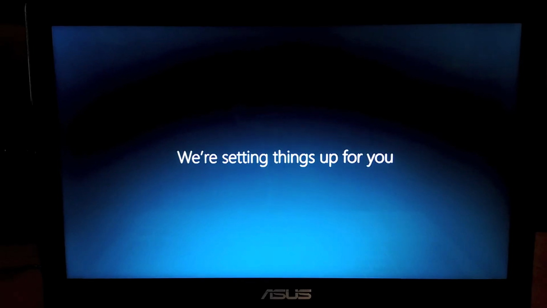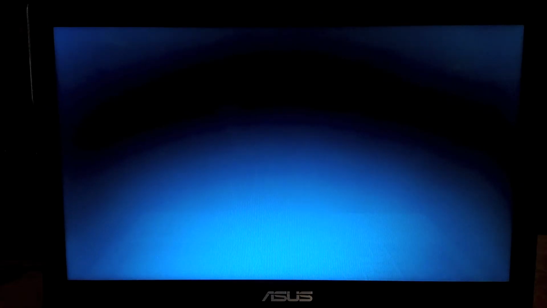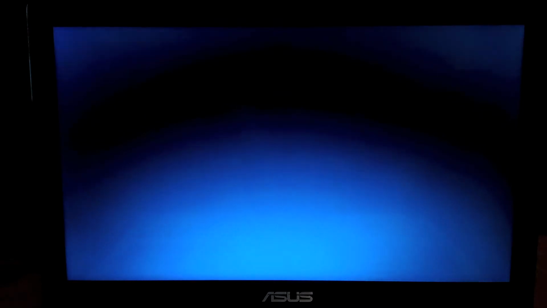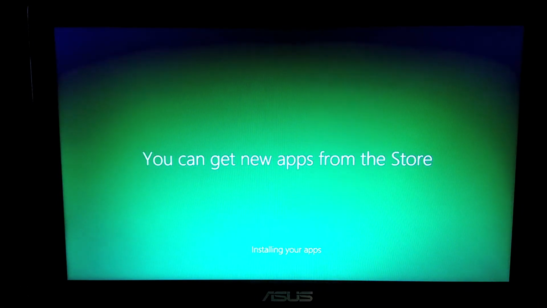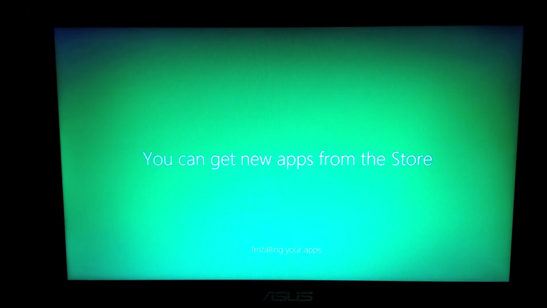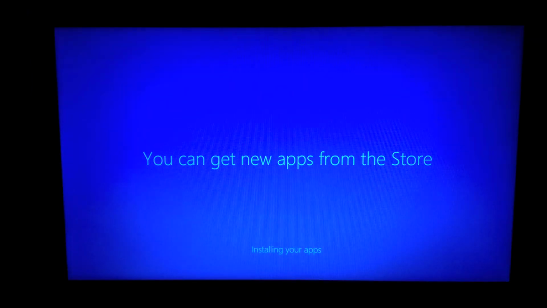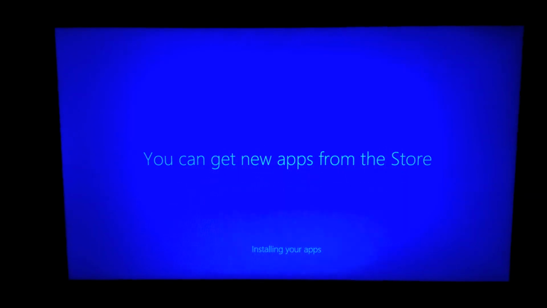Alright, so after it finishes that, it'll just come to this screen. You might be a bit familiar with this screen from the first time you ever set up your computer. It'll say things like setting things up, you can get new apps from the store, these kind of things, and it'll just go through different colors in the background. And so after this finishes, you can actually get into the start menu for setting up your Windows 10 computer.